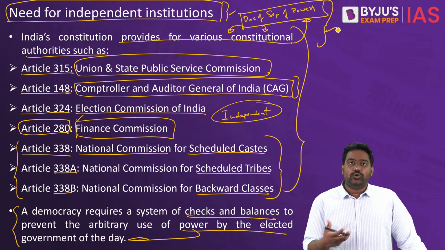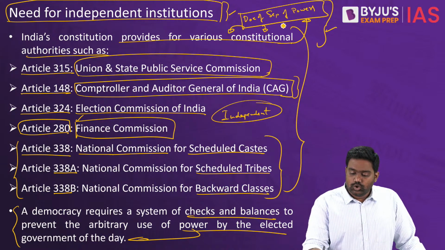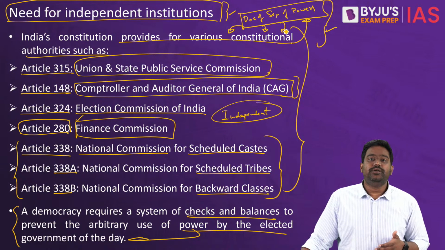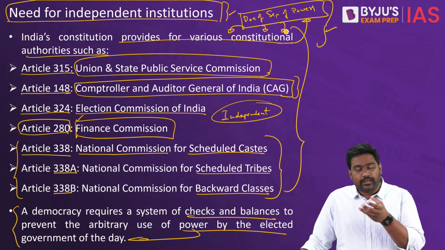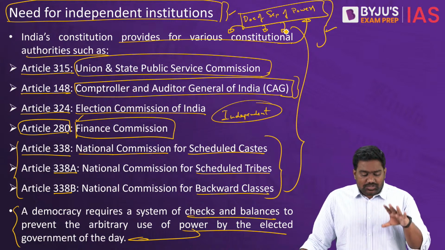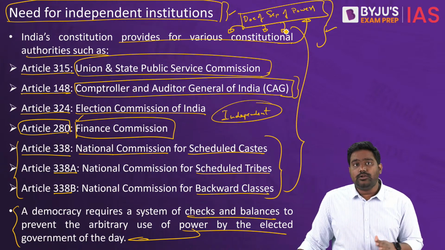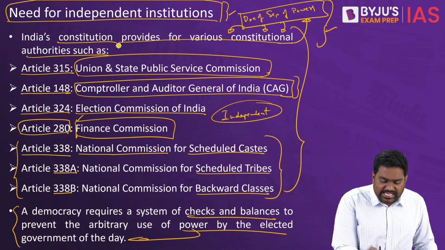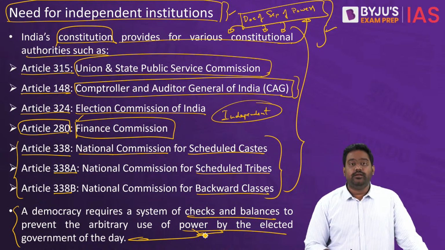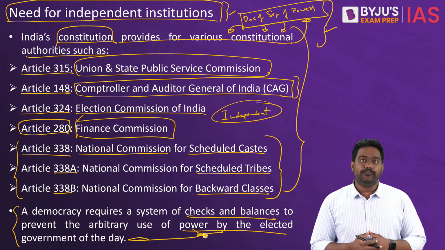The legislature plays a role in keeping the executive under check. The legislature has the powers to overrule the judiciary by bringing out laws and amendments. Judiciary plays a role in keeping the legislature and the executive under check, right? Similarly, constitutional bodies have their defined role under the Constitution. They play a critical role in the constitutional scheme of things, and especially when it comes to keeping the government under check, preventing the abuse and misuse of power, these authorities play a critical role.